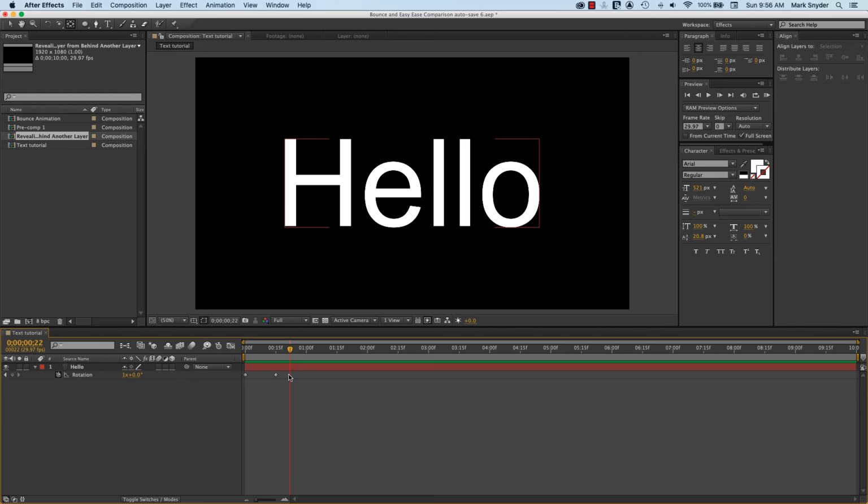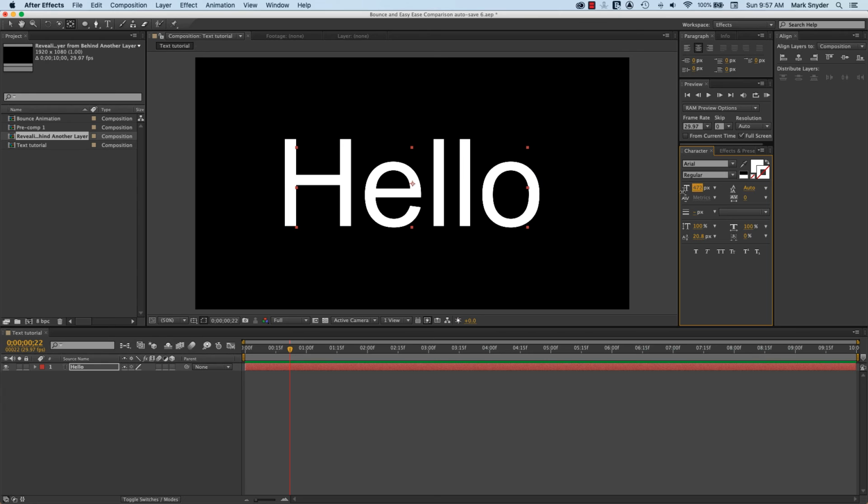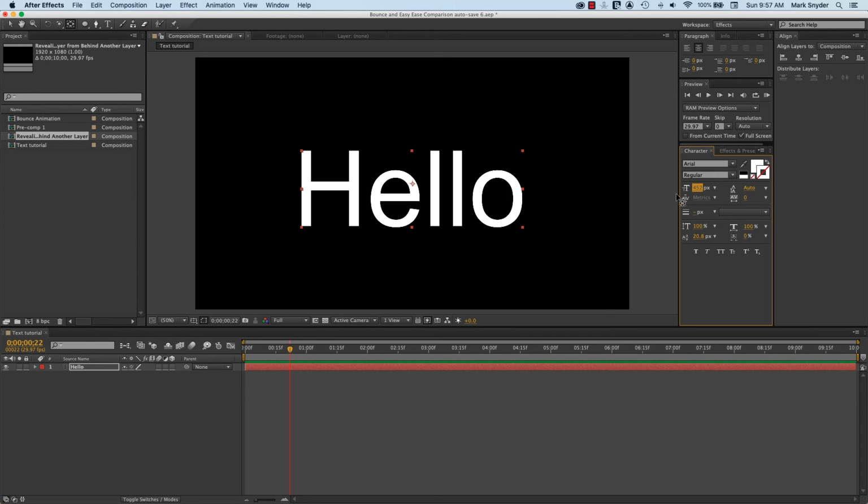Okay, so yeah, you know what? I don't really want to do that. So let's take the rotation out. Let's go to the hello, go letter U, get rid of that, the keyframes being shown. One of the other things I really wanted to show you here, select the text layer. You can start by scaling the size of your font with the scale here, but then you can always rescale later down here with transforms.